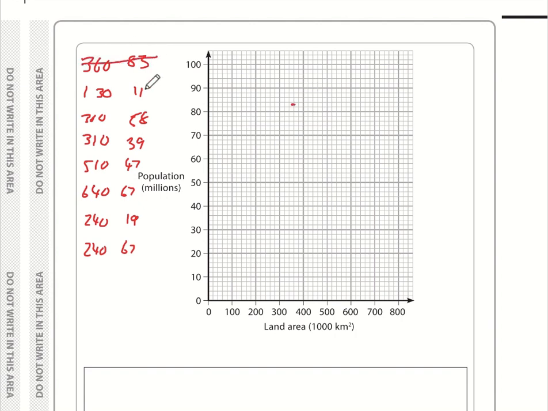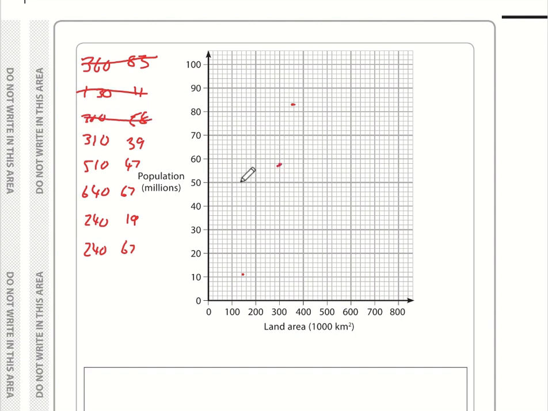So that one's been done. Next, 130, 11. 130 is halfway between 120 and 140, and we want 11, which is halfway between 10 and 12, so I just put a little dot there. Normally I put X's, but I feel like they'll use up too much space on the graph here. This next one, if I read my writing correctly, was a 300 and a 58. Well, 300 is nice and easy. It's exactly on this line, and it's 58, so one down from 60, so that is there.